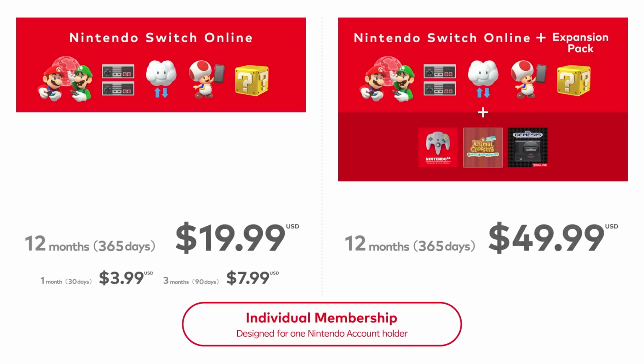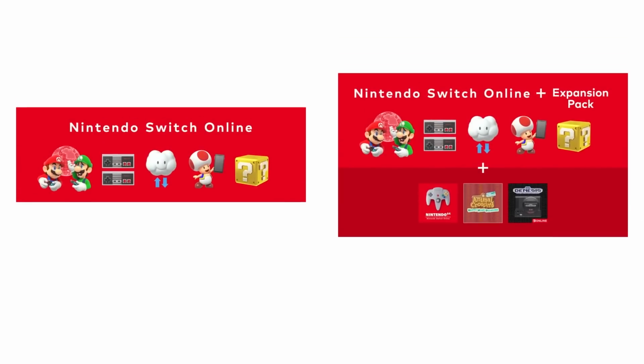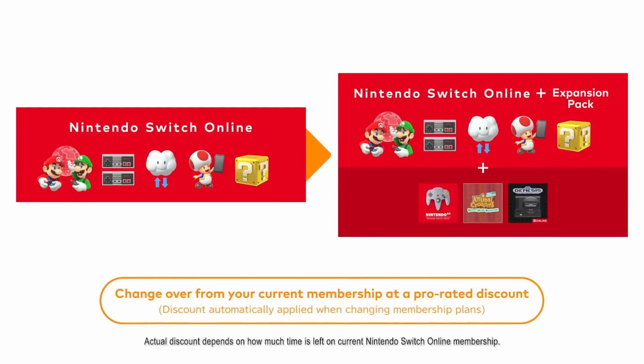This is specifically for Nintendo 64, Sega Genesis, and of course that Animal Crossing DLC that was just kind of thrown in there, which, as we go along, is going to make some sense as to why Nintendo decided that they needed to tack that DLC on.